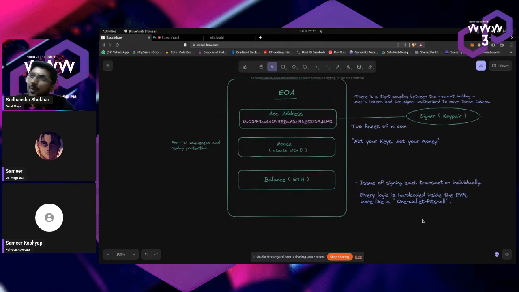Not only that, if somebody hacks into your browser, because this is an extension, and gets either your recovery phrase or your private key, they can transact any amount or any asset from your account without your permission, because now they basically own your account.